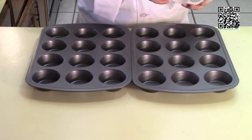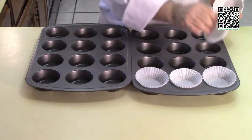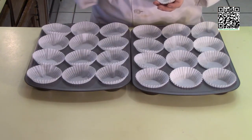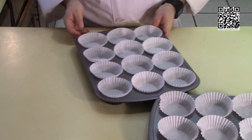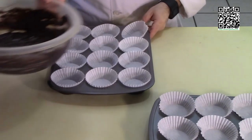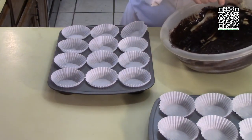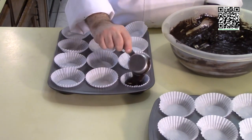Alright, next thing we need to do is go ahead and line our cupcake pans with the cupcake paper. Now that we have them lined, we'll go ahead and fill our cupcake pans. And you want to fill them about 2/3 of the way full, which is approximately 1/4 cup.